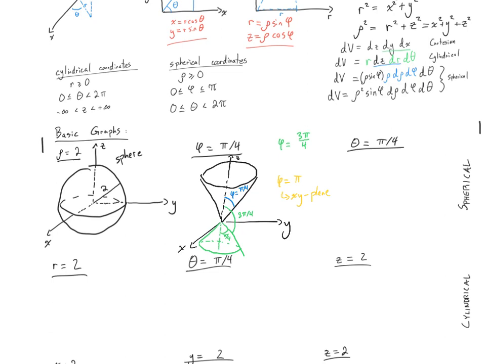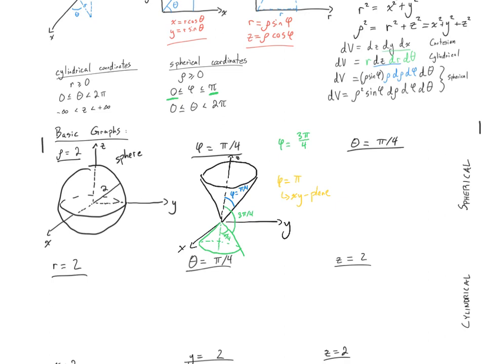And that's somehow a cone where you've completely opened it up to be flat, but then you start flipping the cone around to be these green cones on the negative side that get narrower and narrower around the negative z-axis. But we're not going to allow phi to go any bigger than pi or any smaller than 0, because those would be cones that are already defined as we swept around. And so these other restrictions on the spherical coordinate system should make sense. Theta can be anywhere between 0 and 2 pi, and rho can be anything positive. And again, we're going to restrict to the positive ones.